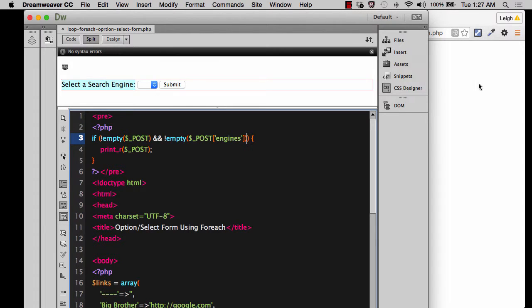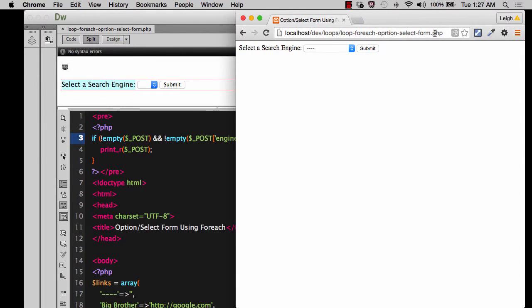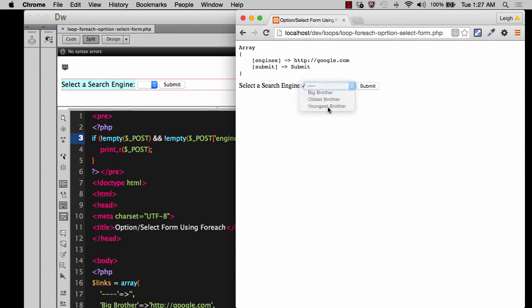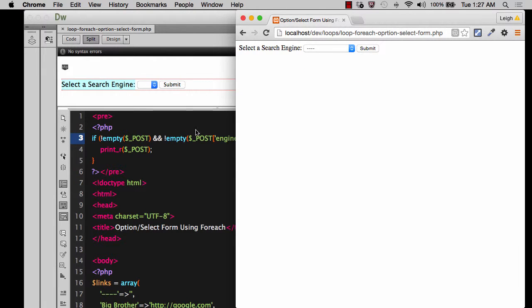So let's save that and let's go back here, reload this form so that it's blank like this, okay? And then let's try submitting it with this empty value, and you see nothing happens. I don't get that inspection any longer. So that's good. I only get it if I submit something that is legitimate, okay? And you can sit here and do this till the cows come home. And then if I go here and submit nothing again, it resets the form for me, which is good.